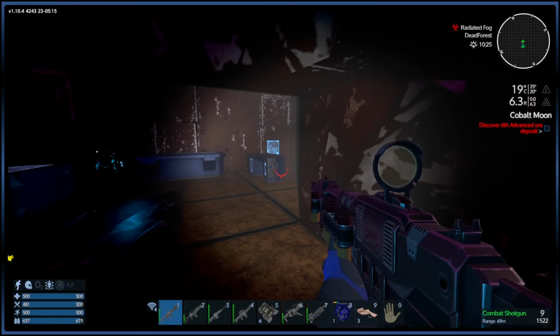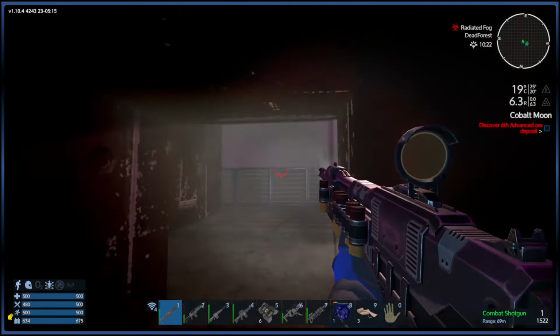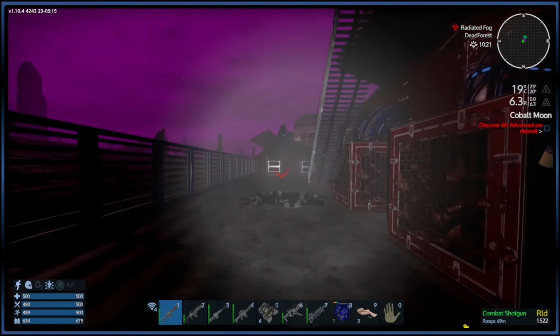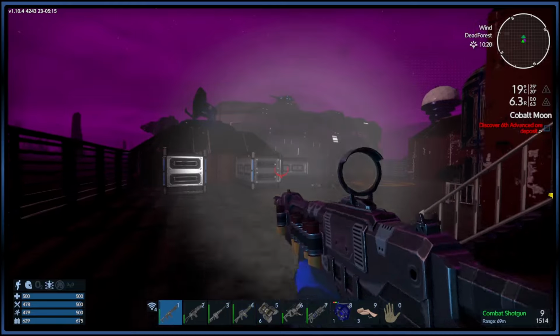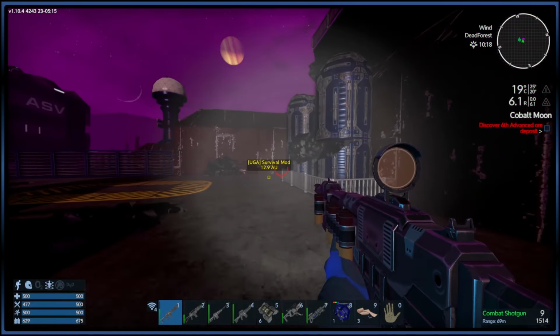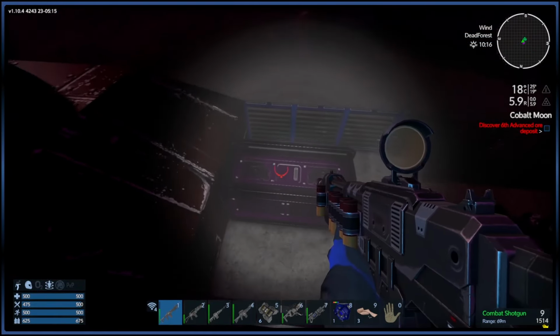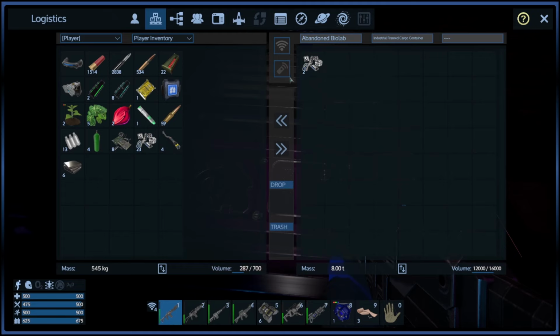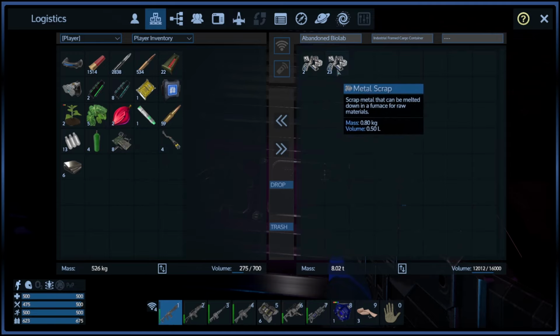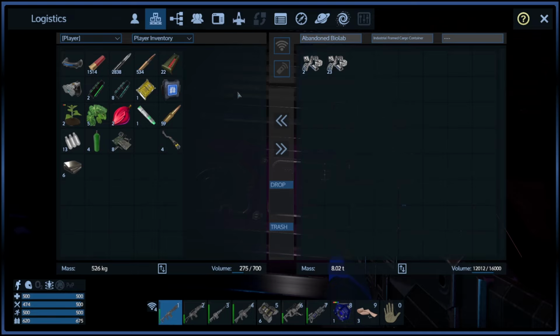You got the tanks? Yep. Okay. Back outside, okay. Piece of ammo, but you know. Well, we didn't know it was going to be a waste of ammo. It might have been a good expenditure of ammo. Large satellite dish up here, purely decorative, no value. Wait a minute. So there's metal scrap and then there's salvage. Collection of assorted salvage, random assortment components can be retrieved using a destructor. Okay.